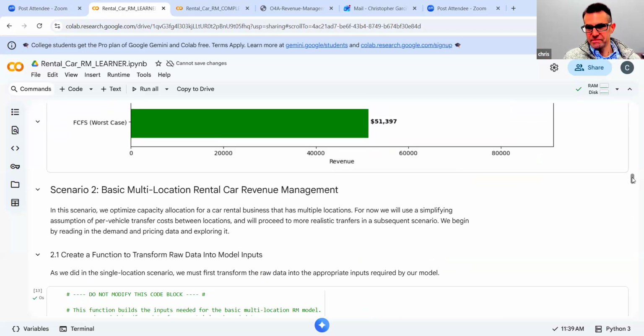Manuel? Yeah, I have a question. I was posting in the chat, but I'm going to read my question actually. I found it interesting that our decision variable is how many cars we assign to each slot instead of which price we assign to each car type at each point in time. So my first question is, what is the difference between these two modeling approaches? Does that make sense?